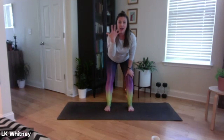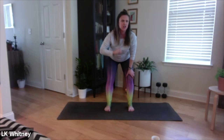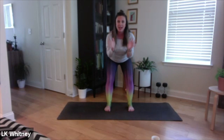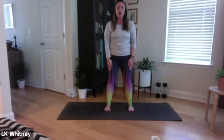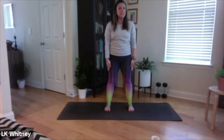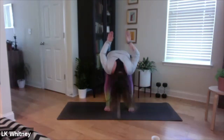We're going to go through 5 rounds. So like we talked about last time, when we start to feel agitated or annoyed or troubled, and we've got energy that we need to let out, this is a great breath to do. It really gets all of the ugh out, okay? So it's going to look like this. We're going to inhale our arms up, and then we're going to bring them down. And we're going to inhale our arms up through our mouth, and then we're going to let them down. And then we're going to take in a really big breath. Arms come all the way up. And then we open up our mouth and say, ha!